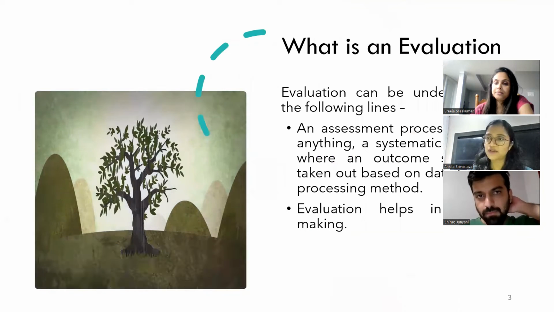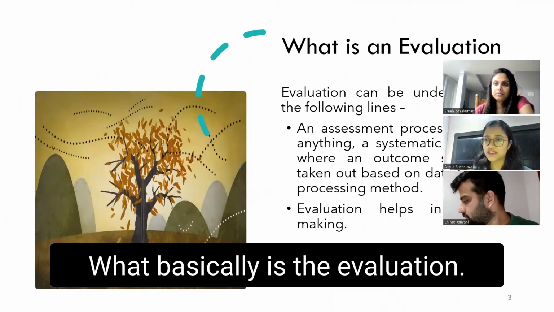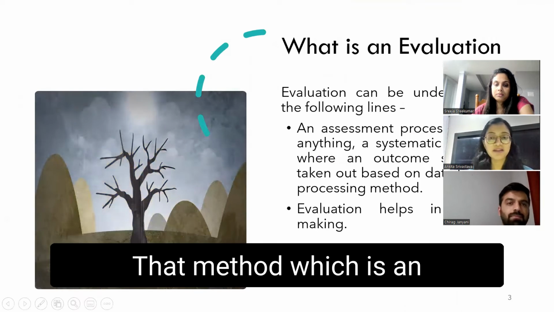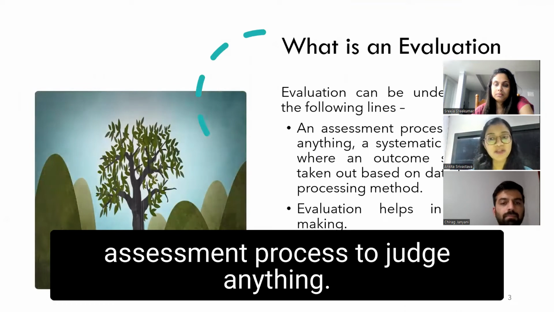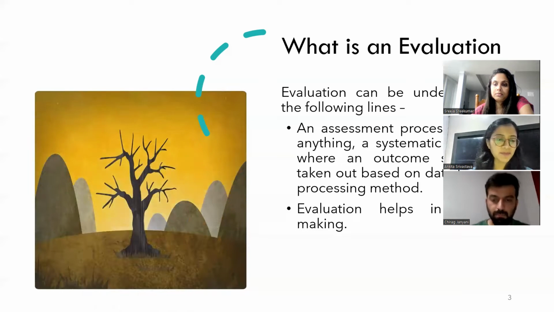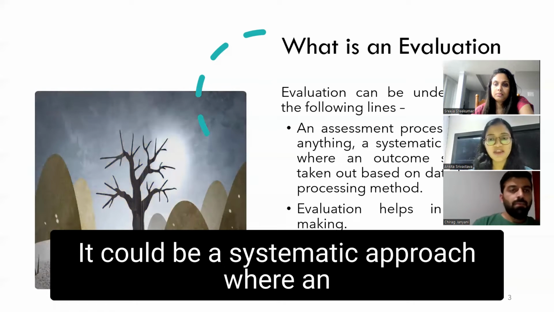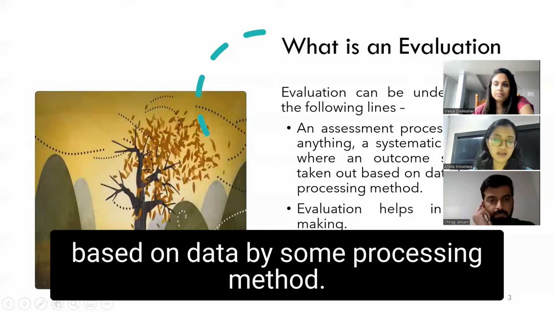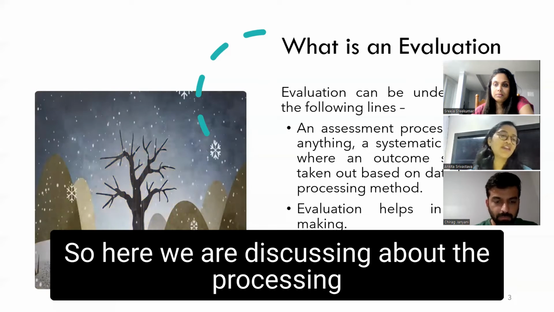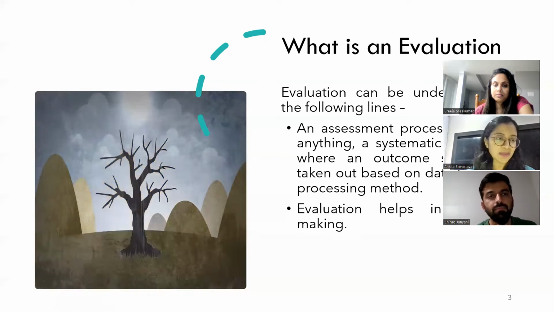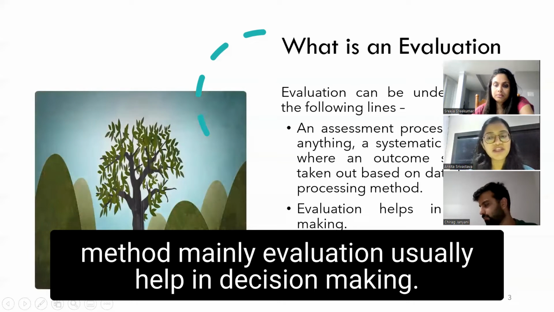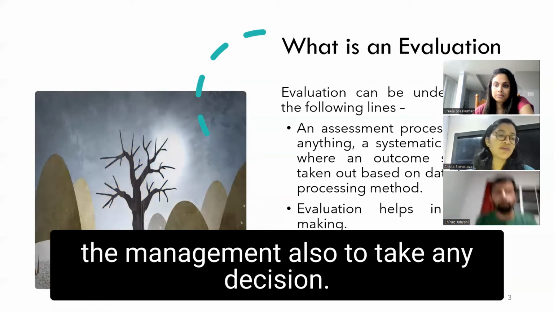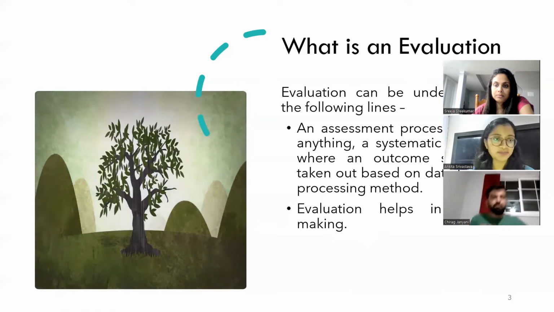First of all, I would like to state about the evaluation. What basically is the evaluation? Evaluation is basically a method, an assessment process to judge anything. It could be a systematic approach where an outcome should be taken out based on data by some processing method. So here we are discussing the processing method mainly. Evaluation usually helps in decision making. Evaluation is the best technique which helps management also to take any decision.